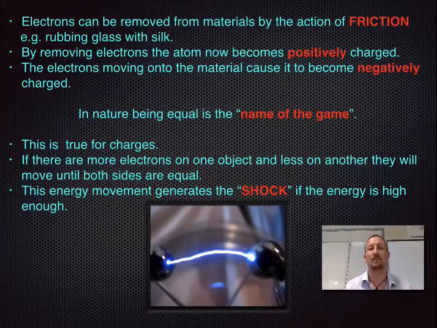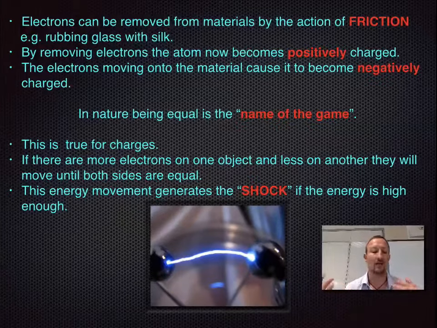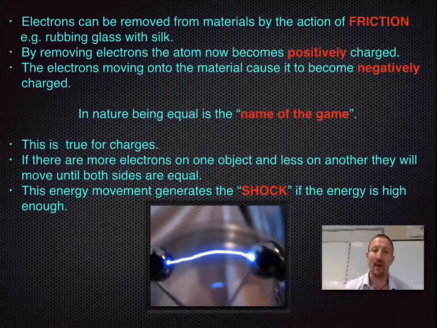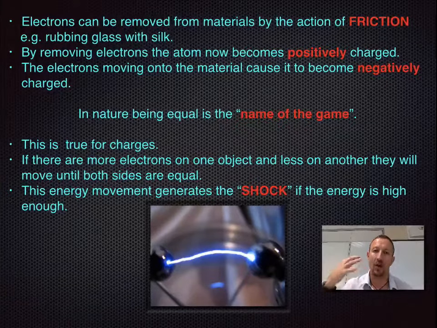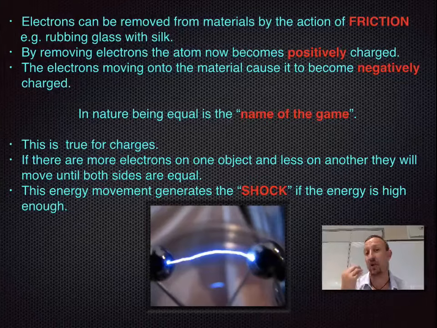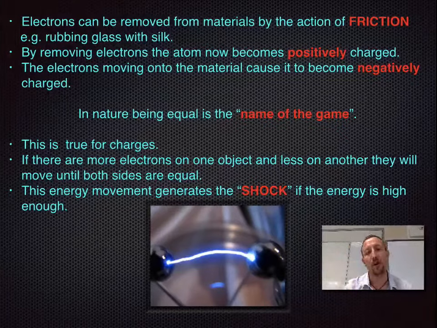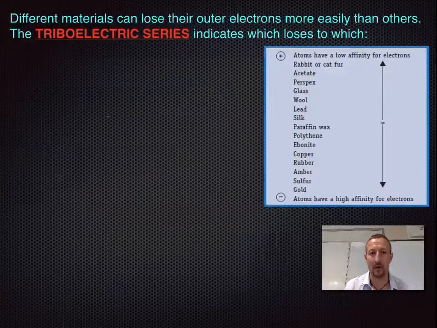Where do we see this on a bigger scale? Well, it's going to be in lightning. You take clouds which are rubbing over each other all the time. What will happen is we will have a huge imbalance of electrons which are generated on the clouds. Where is there few electrons? Well, it's going to be on Earth. And what happens is there is so much energy which is generated, and there is so much repulsion from the negative charges, that what wants to happen is the electric charge will flow down to Earth to equalize out.